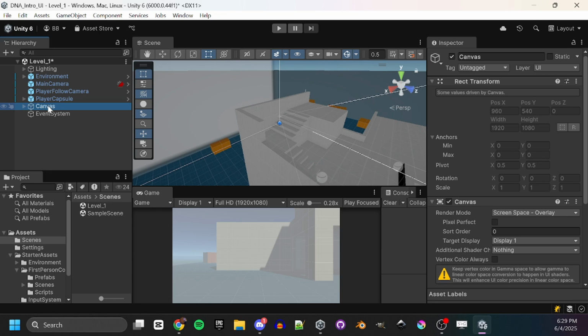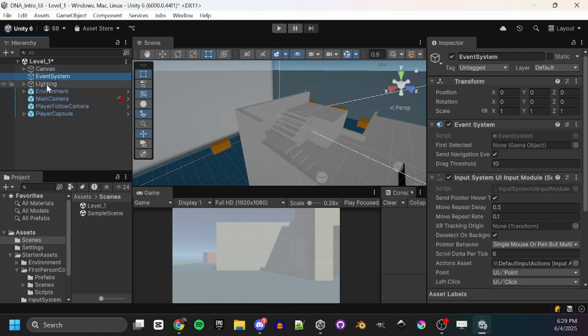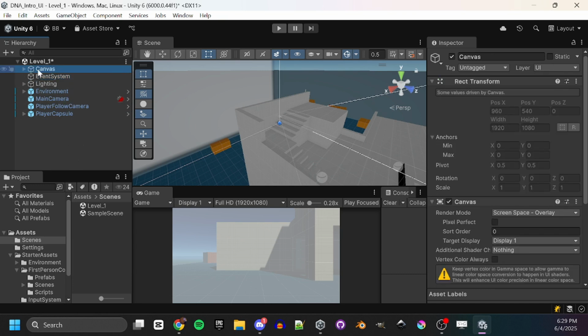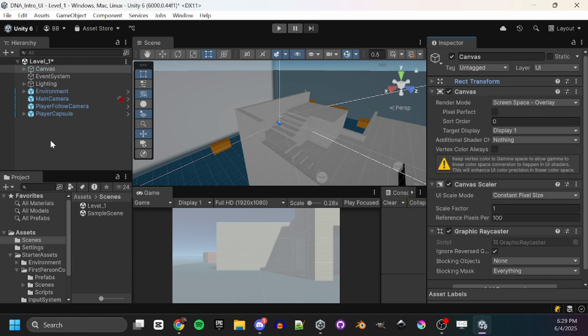What I tend to do, because with my canvas, you can actually move things in the hierarchy up and down, is I like to put my canvas all the way at the top, and the event system, because then they don't get lost. Because to me, these are the highest level things. And like I said, the game manager is going to go on this canvas object. Or you could create its own thing if you really wanted.